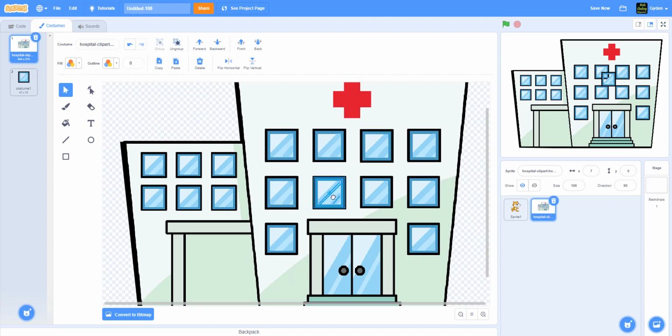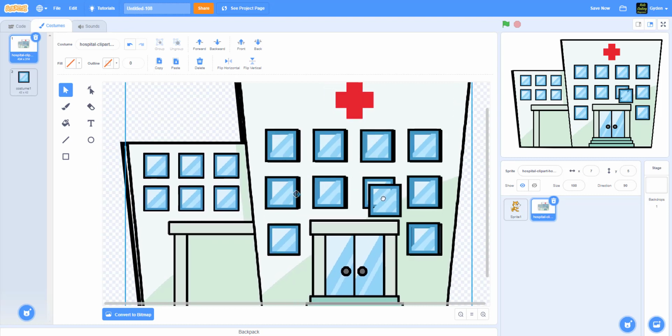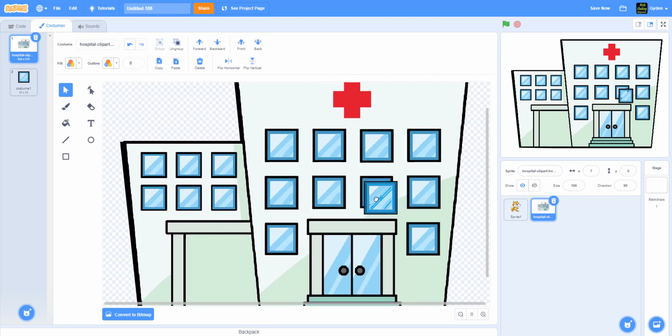So it takes a lot of time to do that, but as you can see, I'm almost done. There's some more that we need to do. I think this one doesn't have one yet. I accidentally moved it. Oops. So make sure you have it all grouped, so that it's easier to move. You can see I have all the windows done.